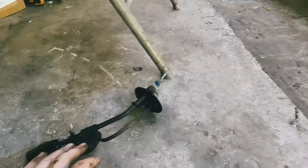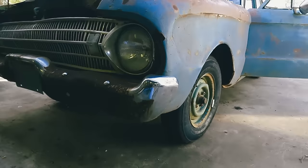So probably, well, definitely gonna have to drop it, but we might end up just replacing it. It might be easier because if it's that bad, that means it probably has weak spots, soft spots. So even if we get it cleaned out, at some point it could start leaking. So I don't know. We'll get it out and see what our steps are gonna be to rectify that situation. So I'll be back.